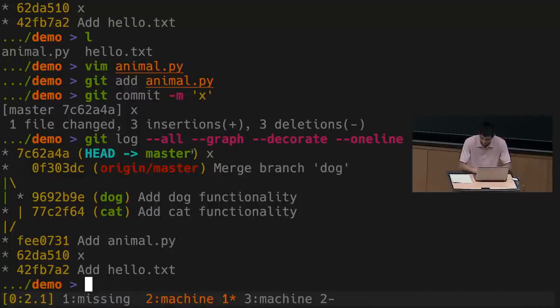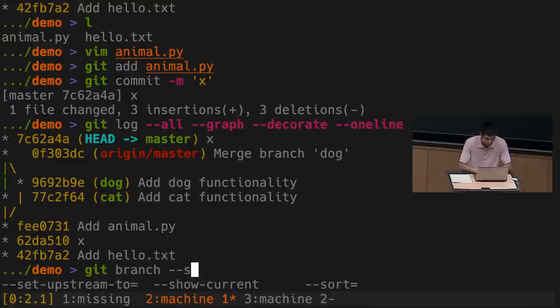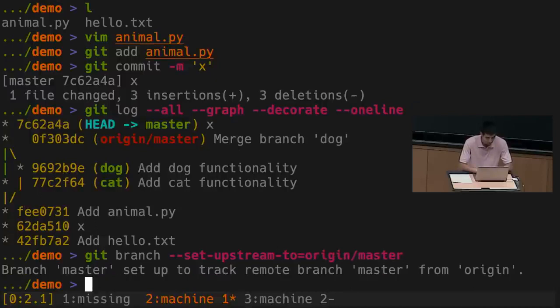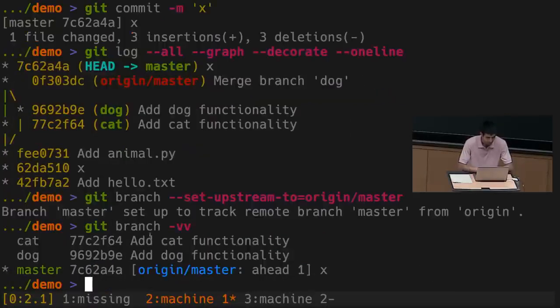And there are a couple different syntaxes for doing this. One way is to use the git branch --set-upstream-to command. And what this does is, for the branch that's currently checked out, which is master, it will set the upstream to, and I'll type in origin master. And see, now it says branch master set up to track remote branch master from origin. Now if I type in git branch -vv, remember this is tell me about all the branches that I know about in a very verbose way. That's what the -vv means.